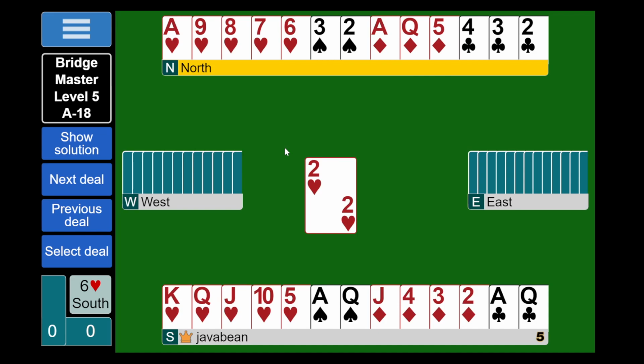Well, it almost looks as though the club finesse is unavoidable. Why would I say that? Because there are 3 of them in dummy? How is that relevant, man?